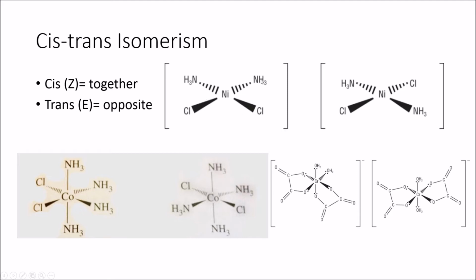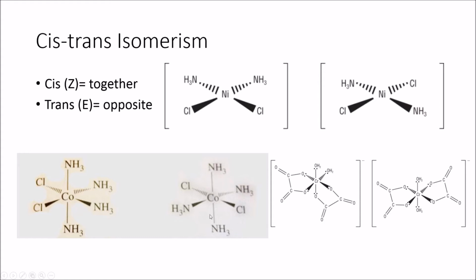If they were opposite, so if you had an NH3 here and NH3 here, as we do here, it's trans, because they are opposite to each other. The two ligands are opposite. And it doesn't matter what your coordination number is, so it doesn't matter how many ligands you have giving dative covalent bonds to this central transition metal ion. So you can see here we've got an octahedral shape where we have 6 dative covalent bonds, but this can still be cis. As you can see, the NH3s are together, the Cls are together, as close as they can be.